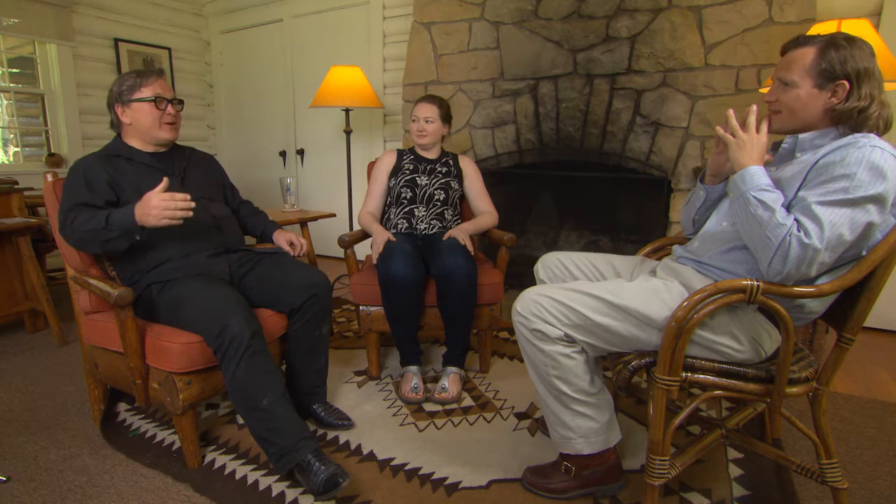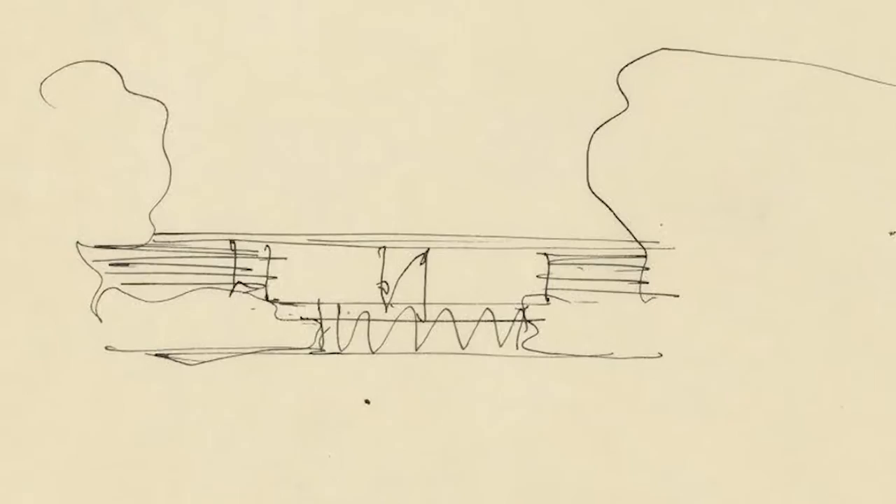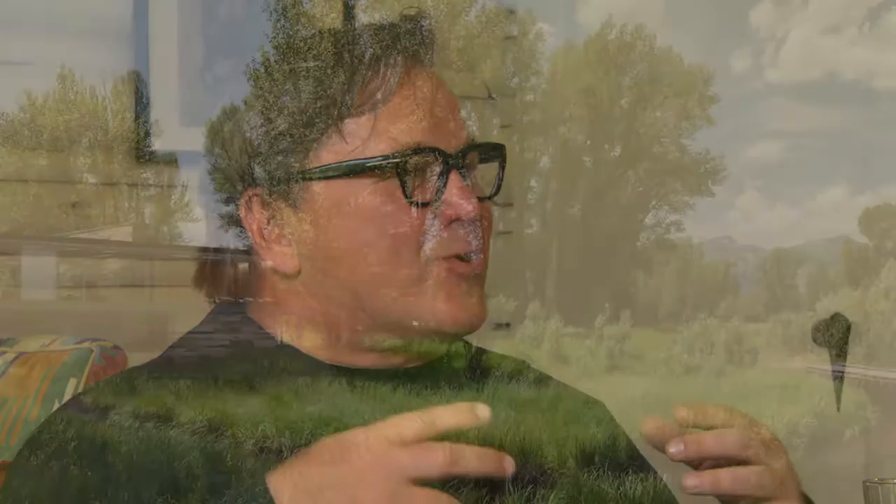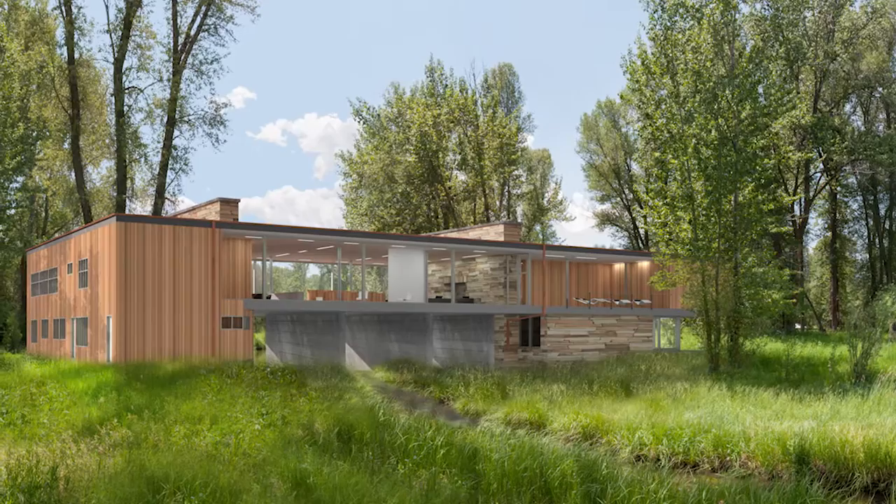One thing to really think about: what happens if this building was actually built, and what happens if it withstood the flood? Then we could really criticize it. It would be imperfect. This is a great question, because if that building had been built, would it have given Jackson Hole a different history moving down the road? The idea was strong enough, but it wasn't present. Modern work is accepted normally through example. So if you are positing something about modern architecture and it's built, you then make it easier. I could just imagine that building, if it were built, bringing a richness to people's lives — a new way to look at how you occupy space, how you relate to the landscape. If it were built, there would have to be an impact on the culture.